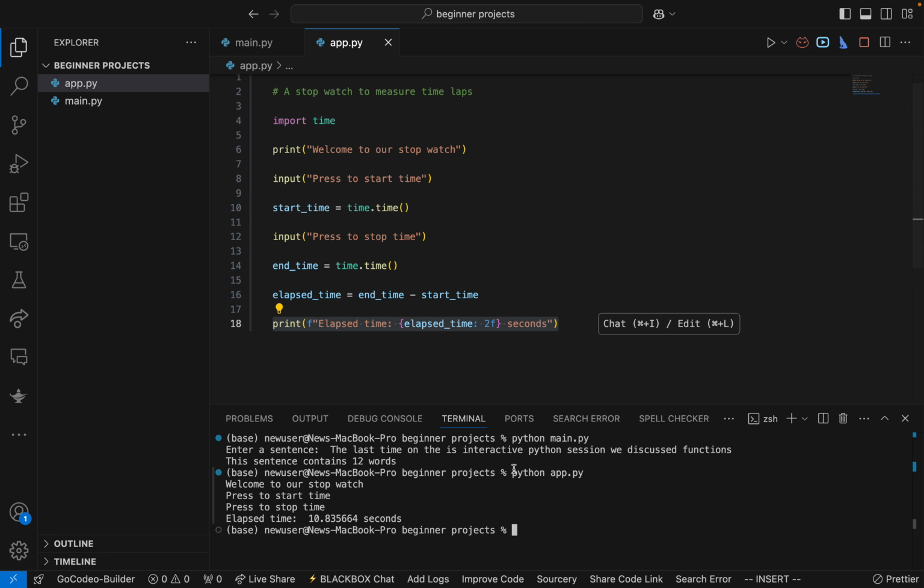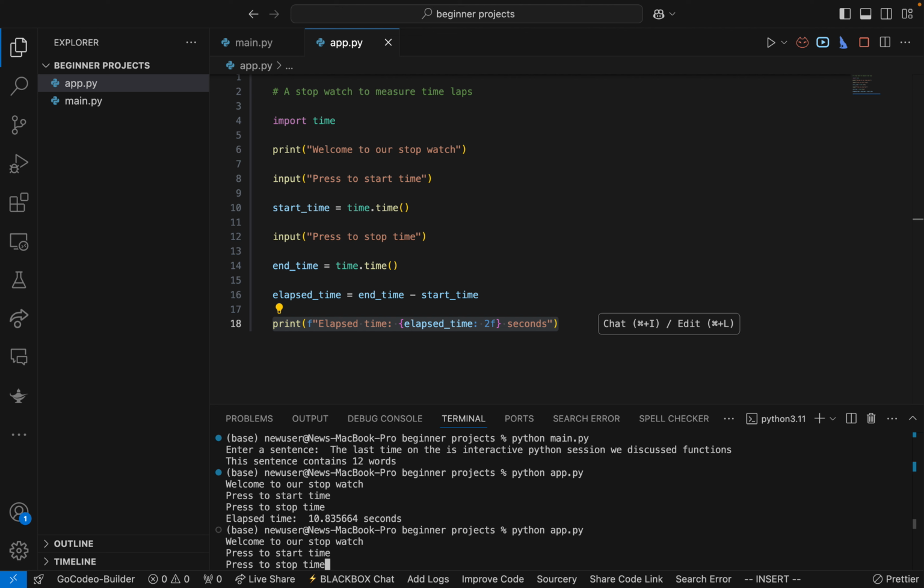So if you run this again and you stay on for a long time, it means the time elapsed will be a bit bigger. So let's run this once more. We say welcome to our stopwatch, and I say press to start. Now, as long as we stay on and don't end it, the longer it takes, it's going to print that for us as well. So this is another simple program that you can practice on, work your hands on, to have a good grasp of the Python program.